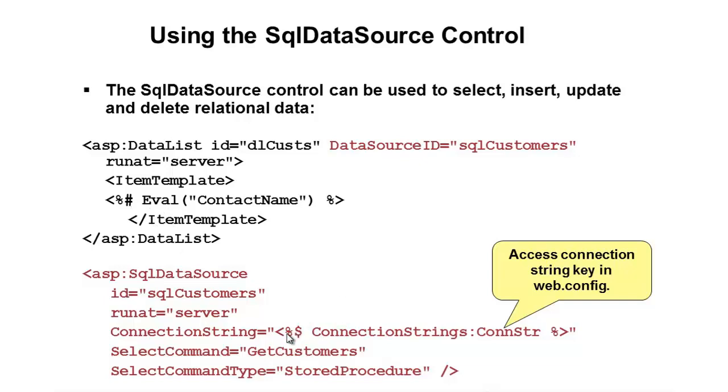Well, the $$ are a different type of expression, and this one allows us to go into our web config file, go find the connection strings area, and then grab the connection string. And the wizard I'm going to show you in a moment actually puts all this in. You don't even have to type that piece. You can actually select what you'd like to hit all visually, and it'll create the connection string for you.